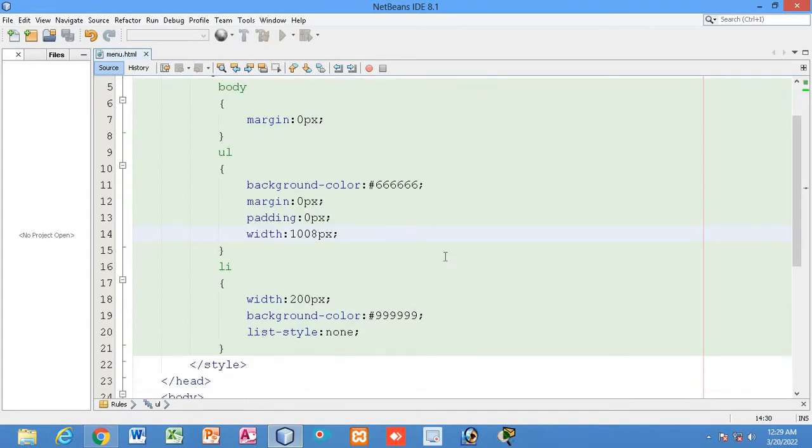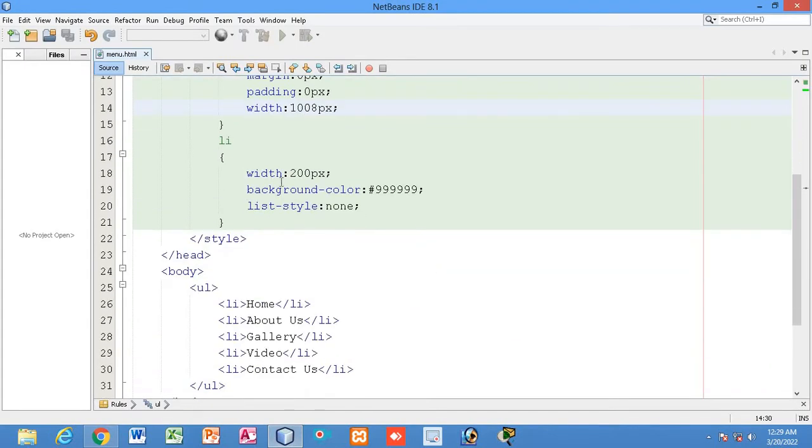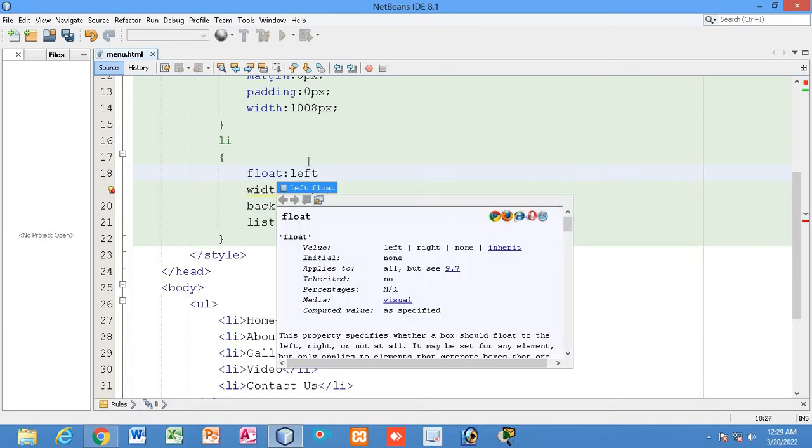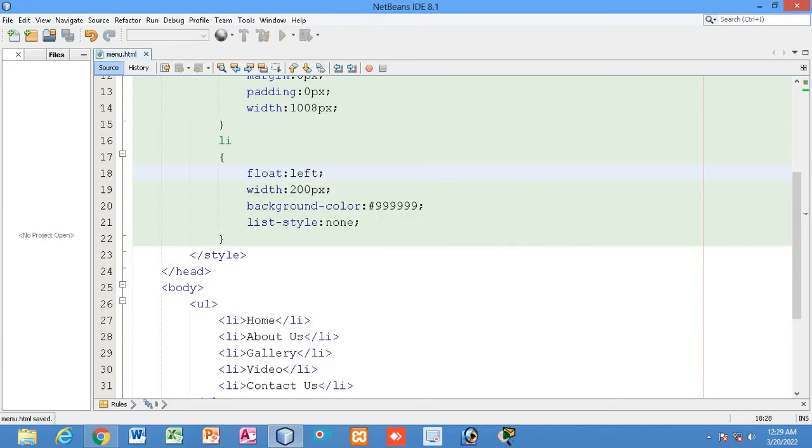Now see what I will do. Here I will write float: left. Why have I written float left? Can you see that all the list items follow one after another in lines?